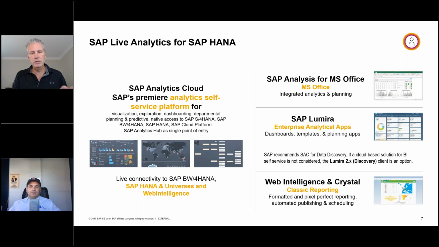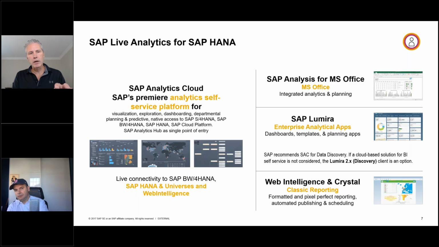We can have universes, you can store your tables there, you can just lift your data directly to HANA and do everything you've done in the past, but you can also have live access to that data, which means I can interact with the data because my performance is so fast. Each click can be a query back to the database. And here's where I can leverage the OLAP engine in HANA, as well as universes and Web Intelligence. So the tool sets are exactly the same.